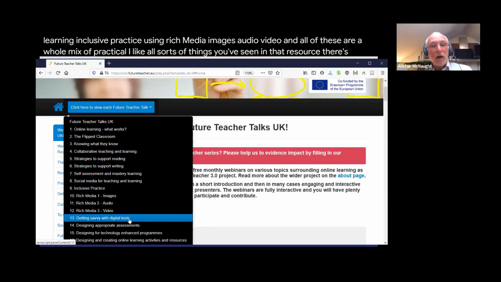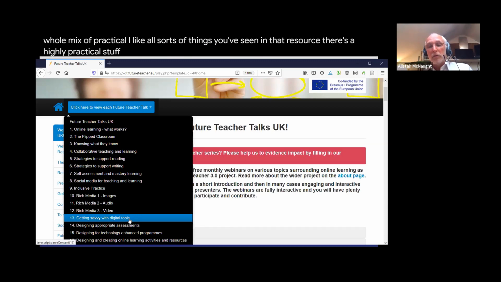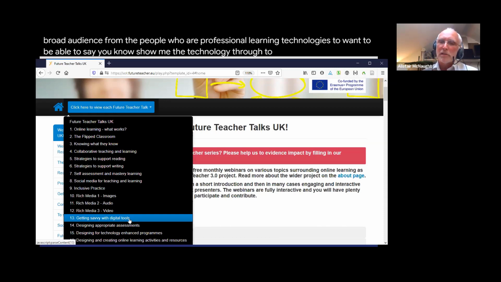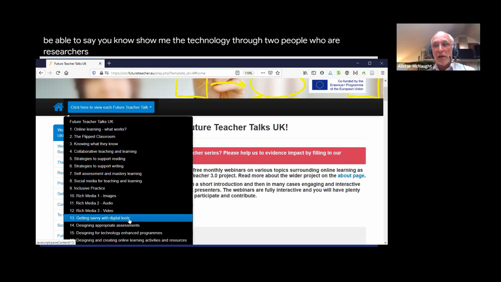There's the highly practical stuff. There's also quite theoretical stuff because we have a very broad audience, from the people who are professional learning technologists who want to say, show me the technology, through to people who are researchers in various areas who want to say, show me the research.